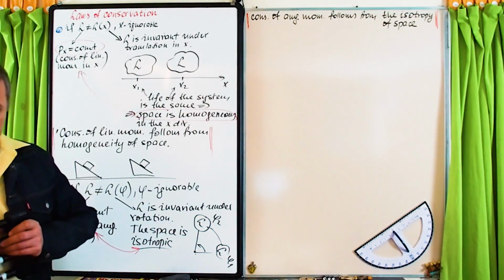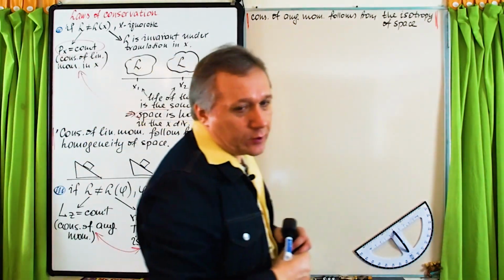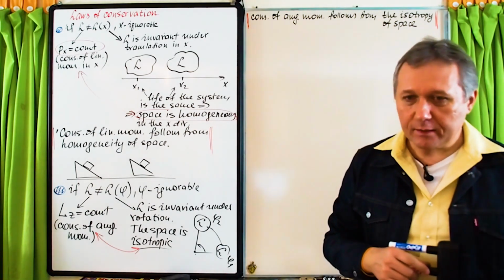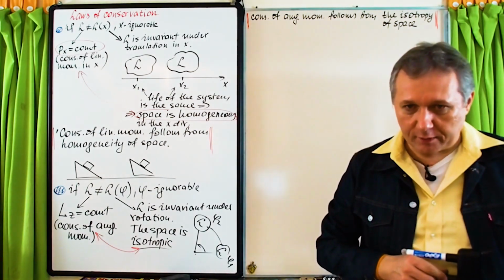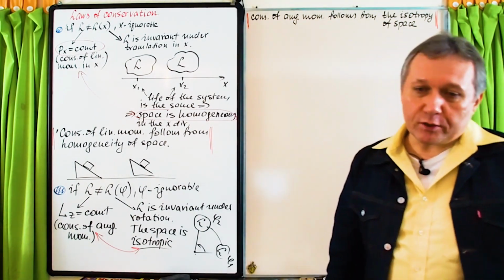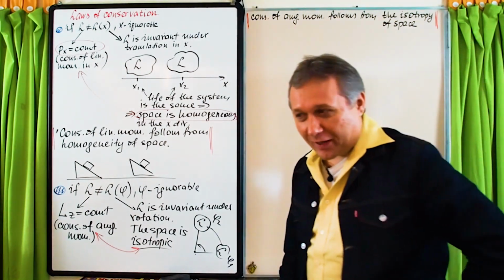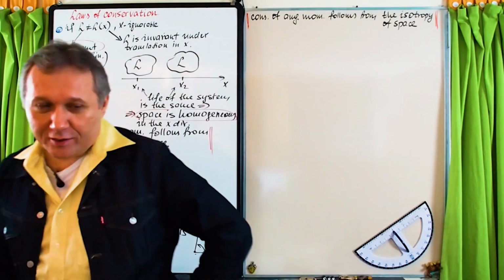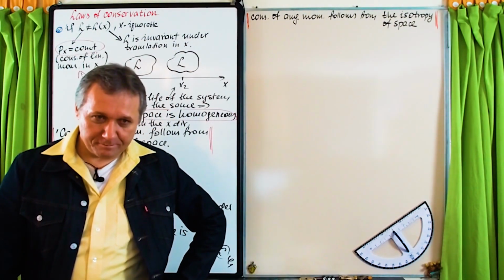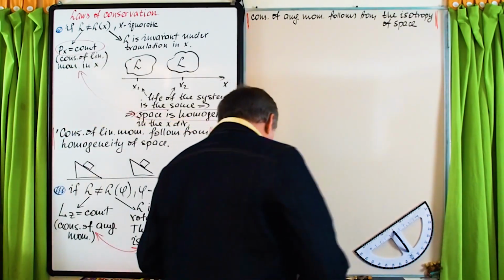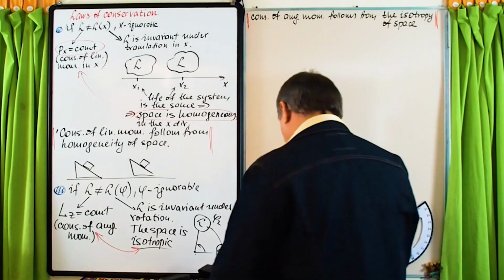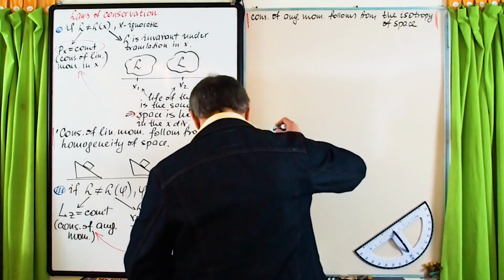And the last piece, conservation of energy. This is more difficult to justify, so I will just write it, but we will prove it in the graduate level course. We usually prove it in the graduate level course. Conservation of energy is a consequence of homogeneity in time. Okay, and then we will prove it and show it at a graduate level. But now I will just write it down.